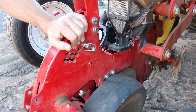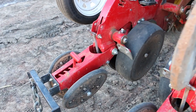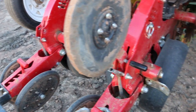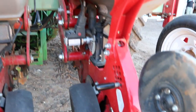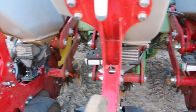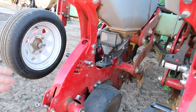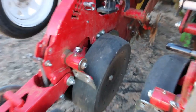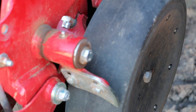But yeah, the machine's well built. It's got a lot of good features on the machine from a technology and electronics point of view, but the machine's very rigid, it's very solid. You're not going to break it in a hurry. And the discs on there, those double discs, we just did a measurement, they're around about 15-inch double disc on there. It's got good internal mud scrapers there, and good seed. There's a big piece of metal in there to protect the seed tube, so it's well designed.